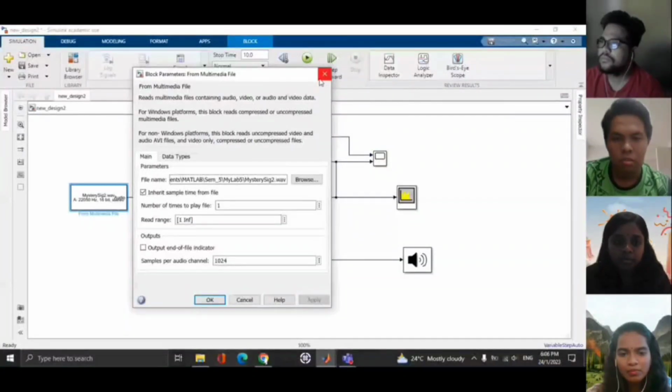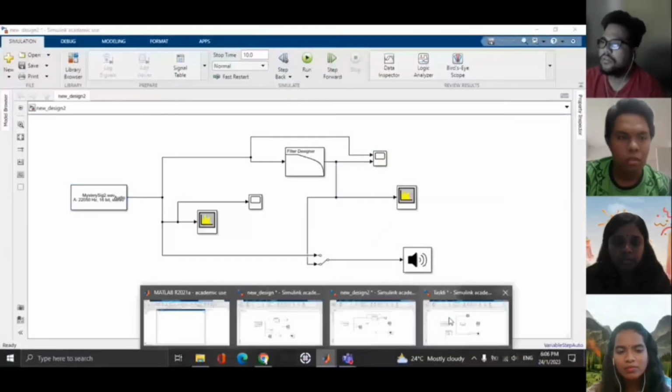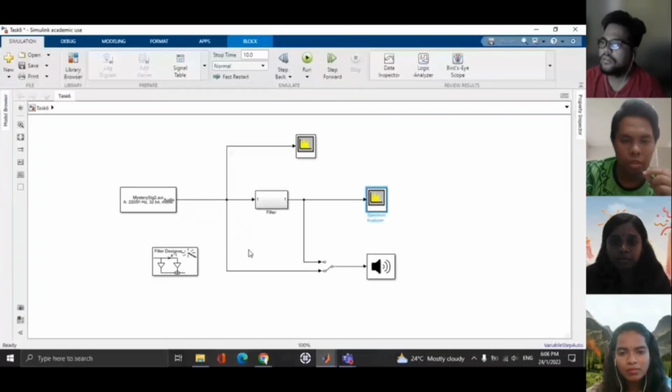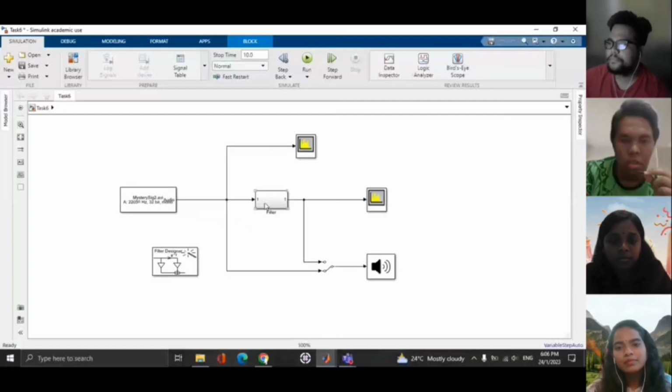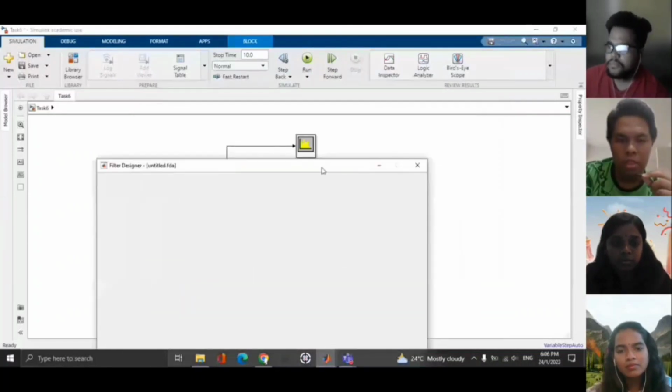As you can see right here, for the previous lab, we used the low-pass filter, and we also have two spectral analyses.